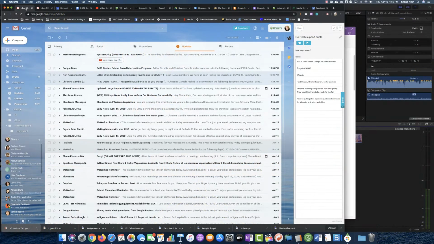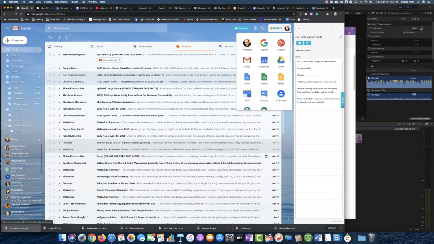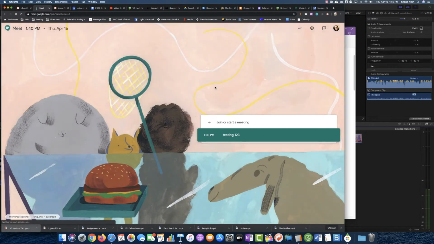This episode, we're going to talk about how to set up a Google Meet. There's a couple of options here. I'm just within my Google, and I don't actually know what this icon's called. We'll call it the Google Apps. It's got the dots within the account here. If you scroll down, you can see Google Meet. I'm just going to click on that.